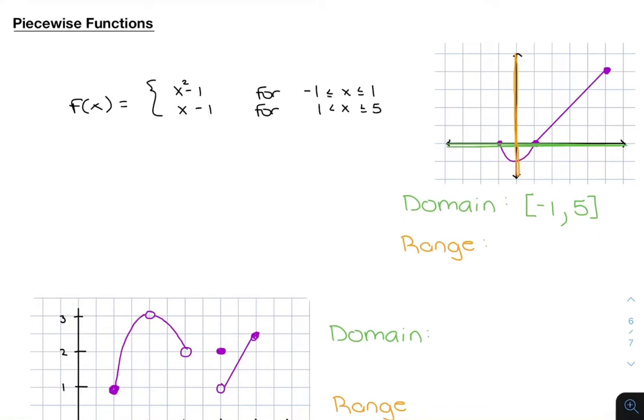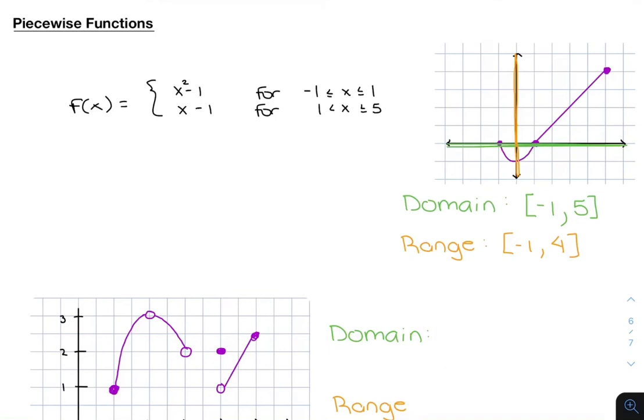So the range of our function is starting off at -1, and we have to put a little bracket around it because it is being included. The solid line means that it is included. And if we follow it, we're going to continue, and the function stops at this point. On the y-axis, this point is 1, 2, 3, 4. So it stops at 4, and since it is included, we also have to put a bracket around it. So we have just identified our domain and our range.